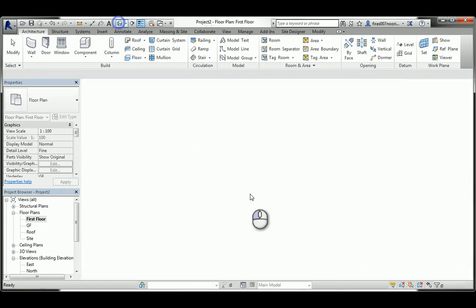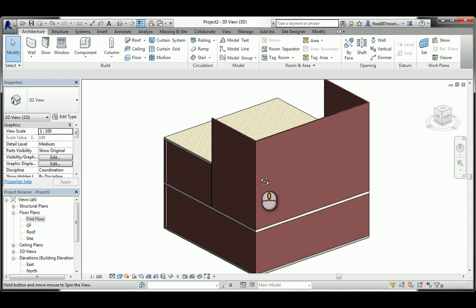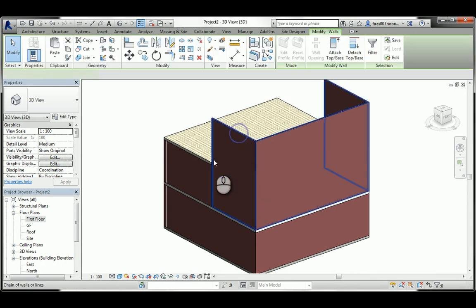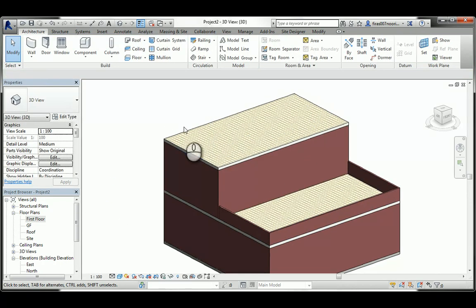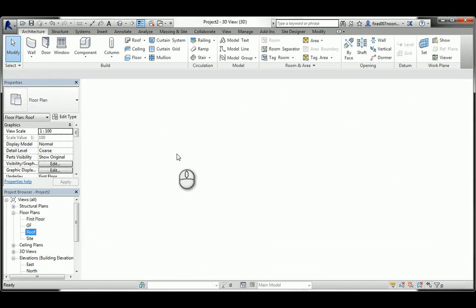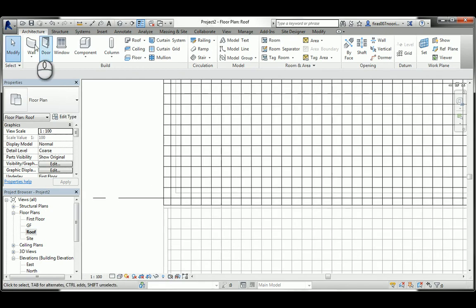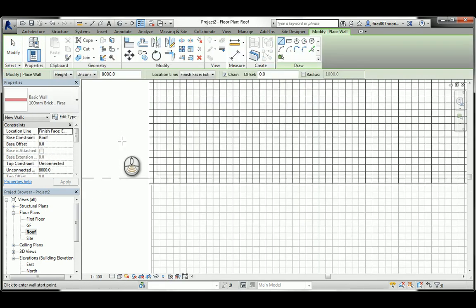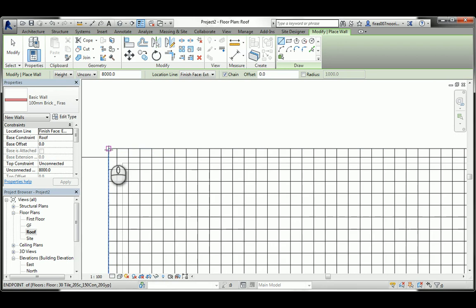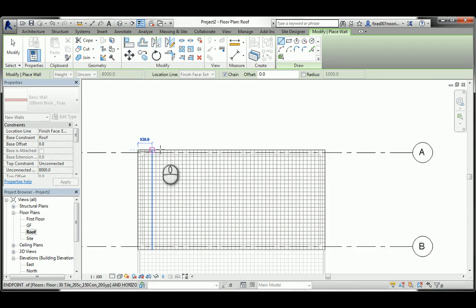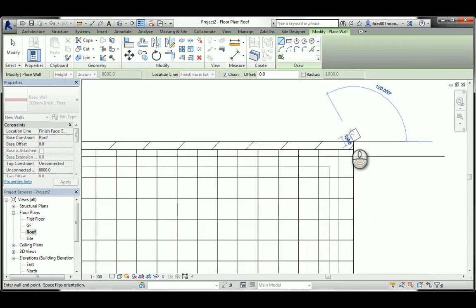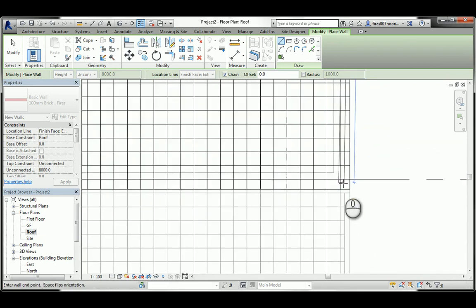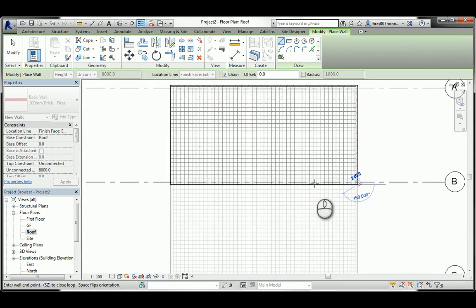Great. Now again, too high, too scary. With tab, select them all, and then here on the top constraint, just go first floor parapet, hit apply. Repeat the same painful experience here in the roof. So I'm going to go wall, finish exterior or whatever. Again here, before you click, just see if it's going to place correctly, and it is actually. Same thing here. Same thing here.